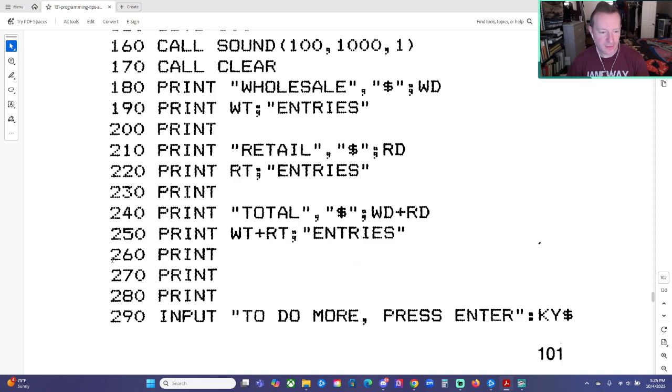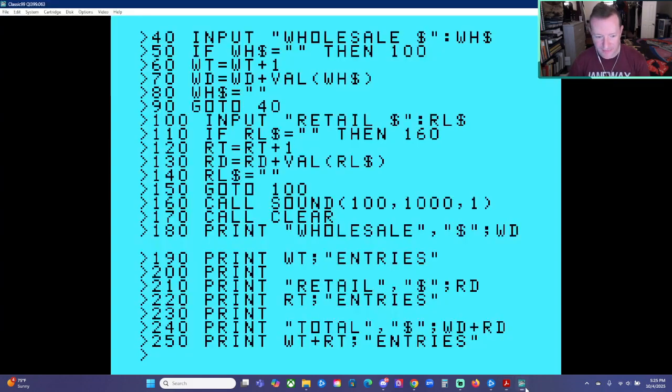Okay, I have 3 blank print lines, 260, 270, and 280.